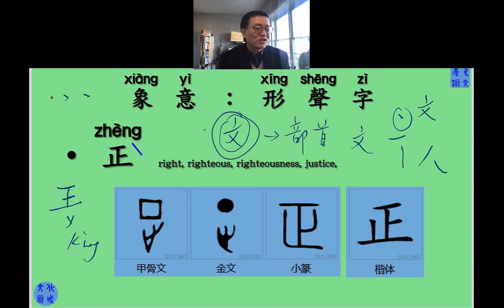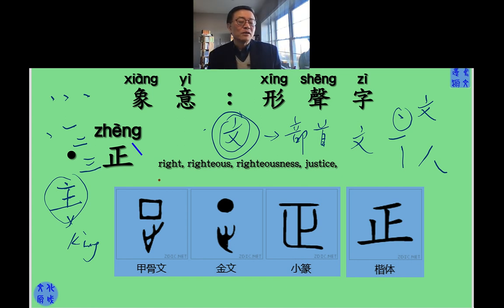And this part means the Lord. How to say the Lord? Put the Lord here. The king of kings, that's the Lord. So this is a when, this is a when, this is a when, this is another when. But the original meaning, if you cannot dissect it, that's the simplest way.